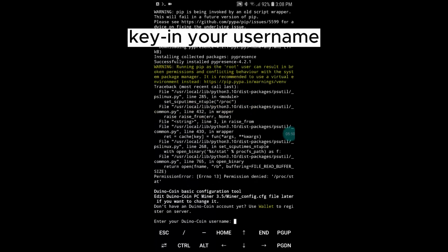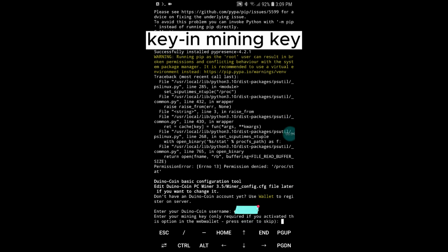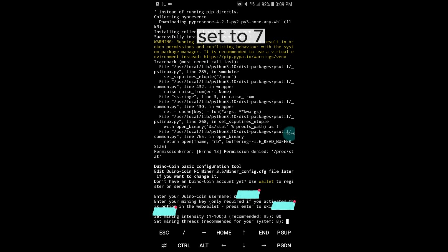The miner will ask for your username. Type the username you have created earlier in the Duino web wallet. Next, enter the mining key that you have created earlier. Set the mining intensity. For an old phone, it is recommended to set it at 80%.